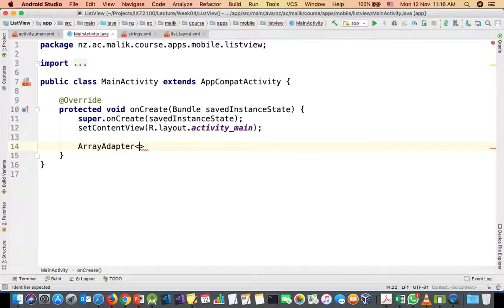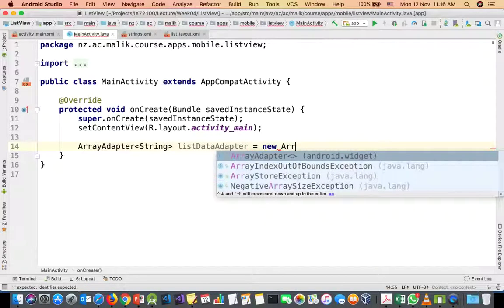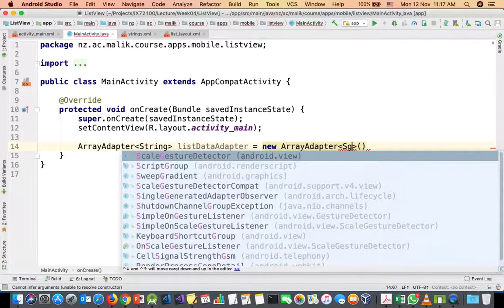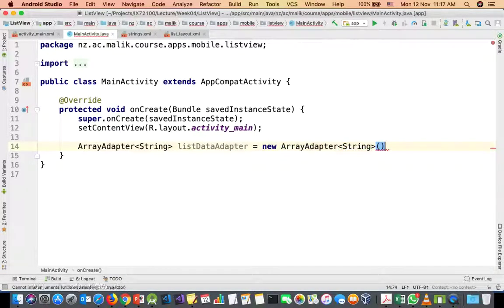Array adapter is a generic thing, so we say it's a String type, and then we say list data adapter, new array adapter, and then here we pass some information.